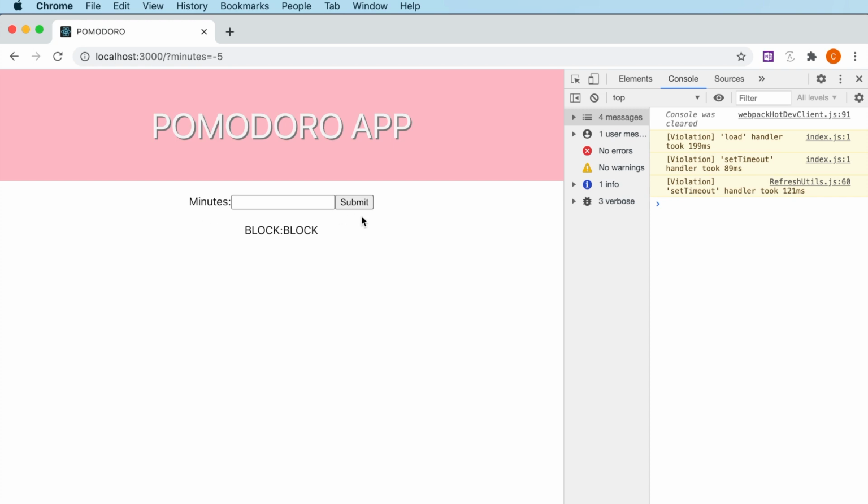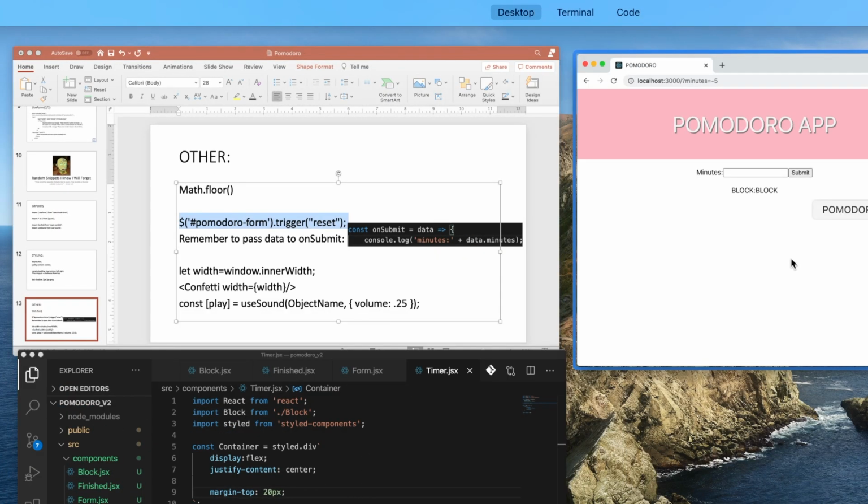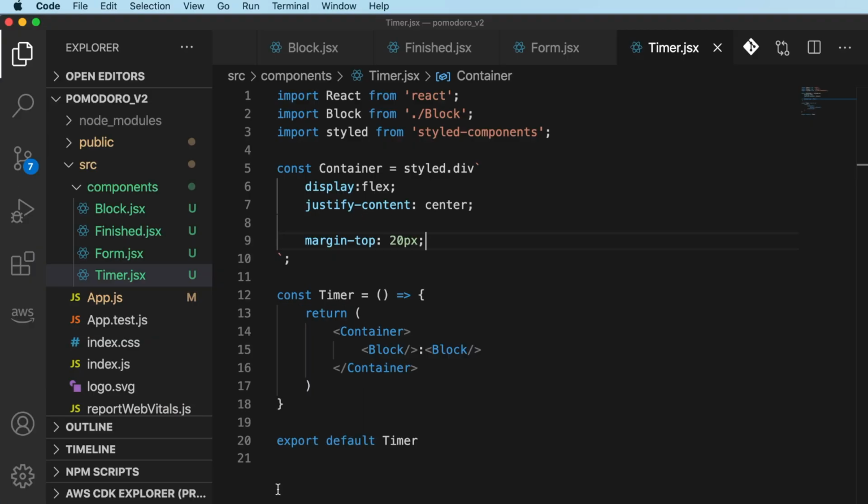And that just looks cleaner. And then of course, instead of printing out block in either of these locations, we're going to want to show the minutes and seconds. So let's tee that up.